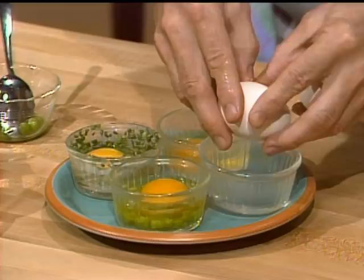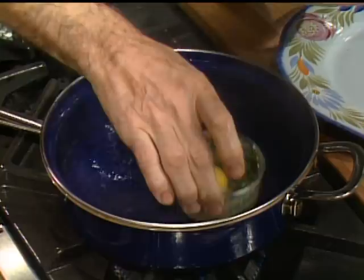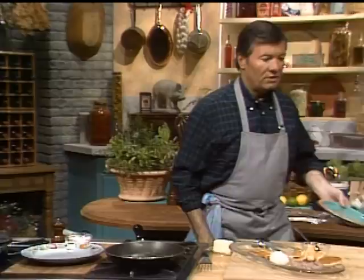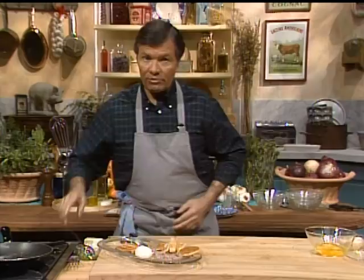What you do, very simply, is put them to cook in a double boiler — just a skillet with some water in it. Put them directly in there and cover with a lid. If you want to put salt or pepper, put it in the bottom so you don't dirty the top of your egg. This has to cook about three and a half to four minutes, depending on how you like it. At three and a half minutes the yolk will still be a bit runny. If you're worried about salmonella, cook it a little more so the internal temperature reaches about 160 degrees.